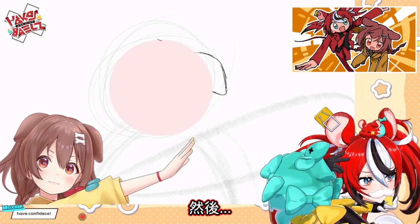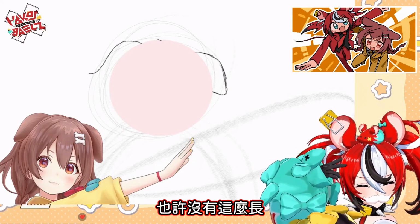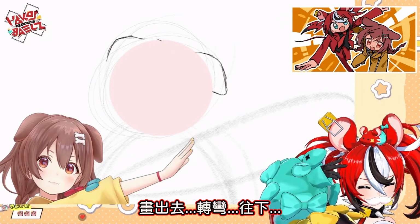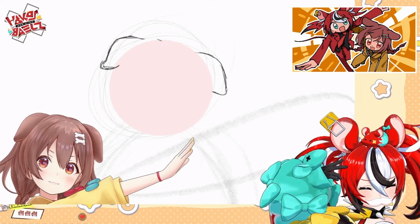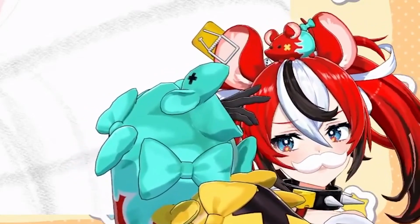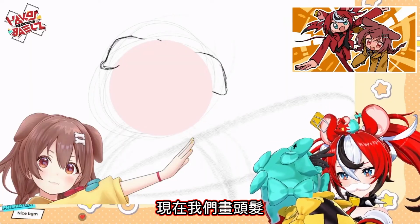And then this one goes like, wee, nyah. Maybe not that far. Out. Over. Down. Oh! No! Oh! I drew ears. Okay. Now we go on with the hair.